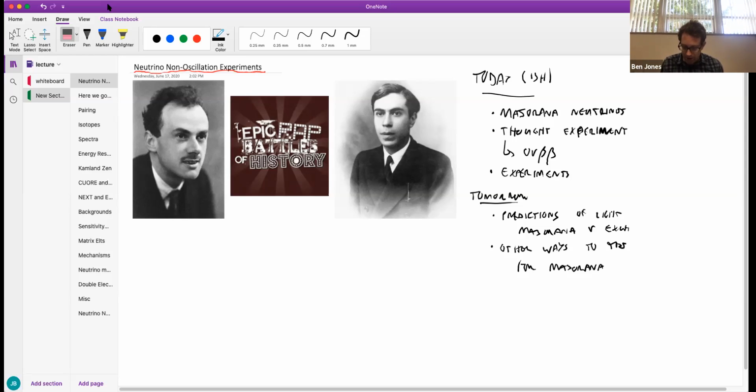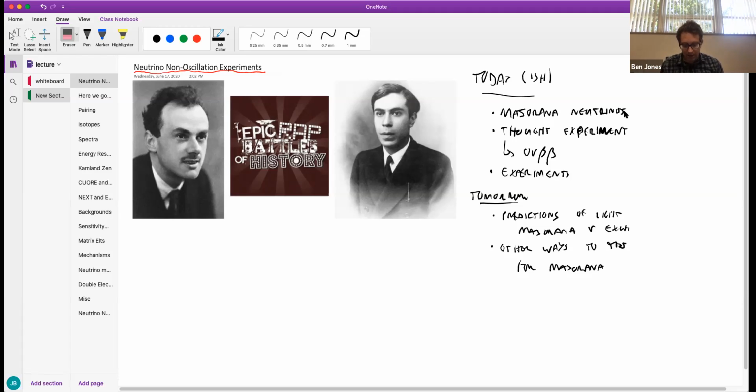And we pretty much stuck to the schedule that I outlined yesterday. I'll quickly review what we talked about before going on with today's material. We talked about Majorana neutrinos briefly. We constructed a naive thought experiment for how we might test for Majorana neutrinos, and then quickly realized that that thought experiment actually could be manipulated into being neutrinoless double beta decay searches, which is the most prevalent way of searching for Majorana neutrinos today. And then briefly, we started talking about experimental approaches to this question.